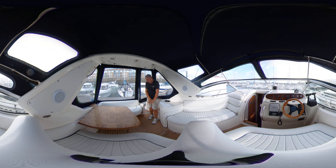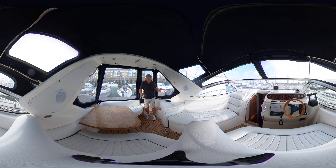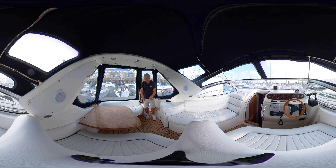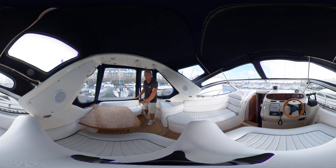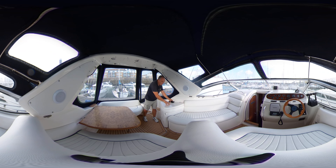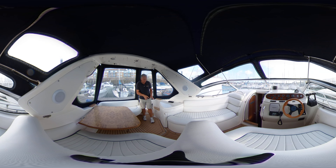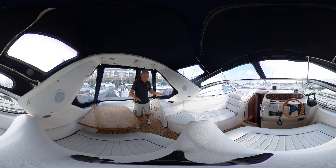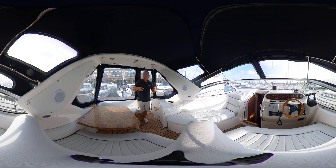Lovely teak cockpit flooring here. As we come through the companionway we've got a closing door to keep the kids and the dog in, no problem at all. It brings us into the cockpit — immediately beneath us we just put the table away and fold up this chair and we've got the two engines, great access there. Around us we've got seating, a bench seat at the back, a bench seat at the front, a big cockpit table, and here we've got the all-important mini beach bar with hot and cold running water inside. We've got a cupboard here which can be retrofitted with a fridge if you'd like, and the gas locker to my left, well away from the accommodation. Lots of room here, plenty of room for entertaining, lounging, and just having a nice time with everybody — stereo speakers each side.